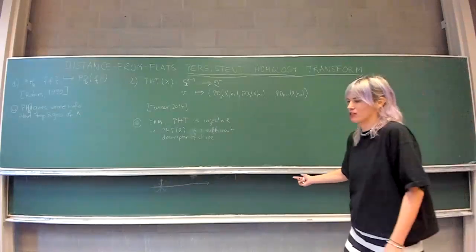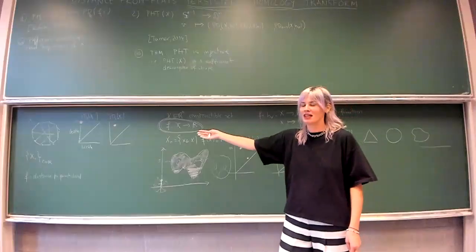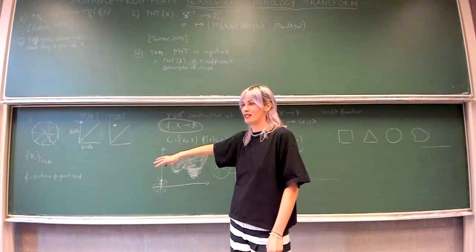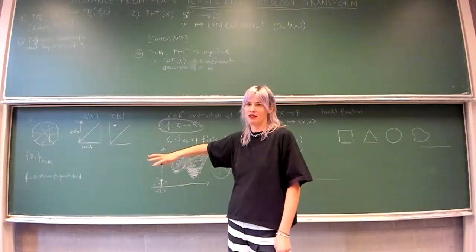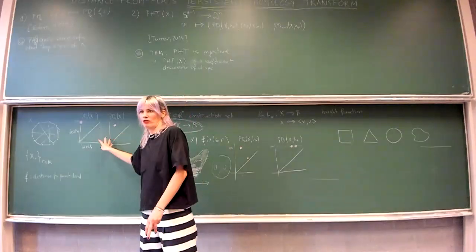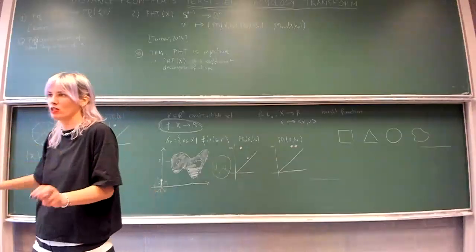And persistence diagrams are also not a vector. As I told you, it's a scatter plot. This is a really nasty object. It doesn't lie in Hilbert space. It doesn't have a unique mean. It's a bit of a mess. But there are many ways that you can transform this into a vector very easily. You can just put a Gaussian on top of it and have some kind of an image, and it's fine.